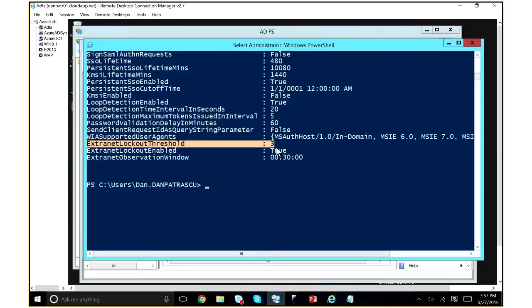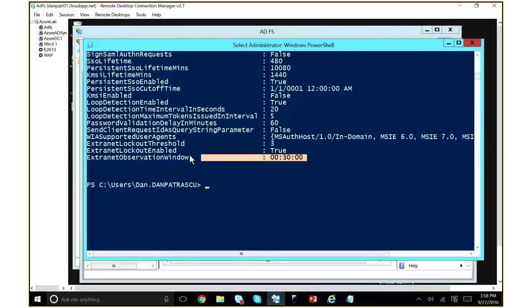So this means that if a certain device or user tries to authenticate 3 times to Office 365 and it does not work, then he will be locked out on the web application proxy server, but he will still be able to log in to his computer, for example, in his office, and so on. And this is a very, very important thing.